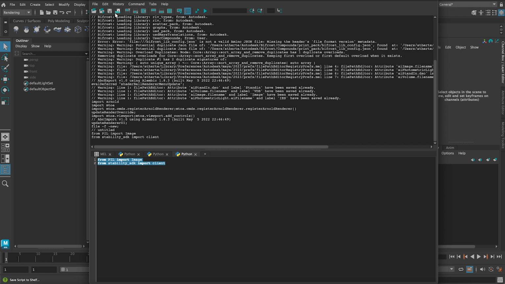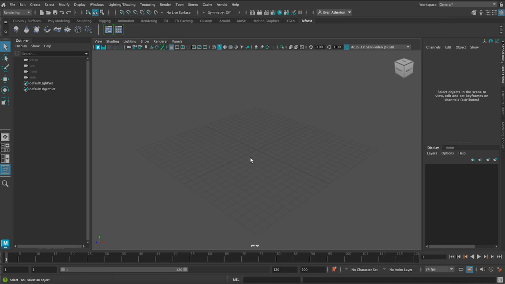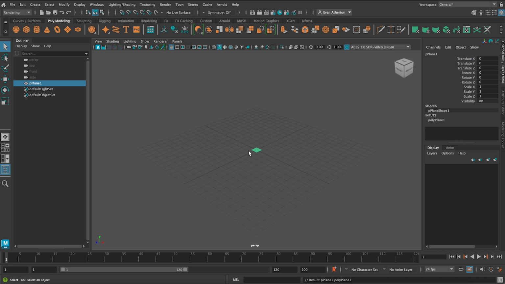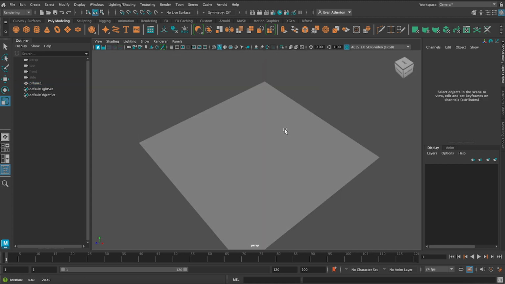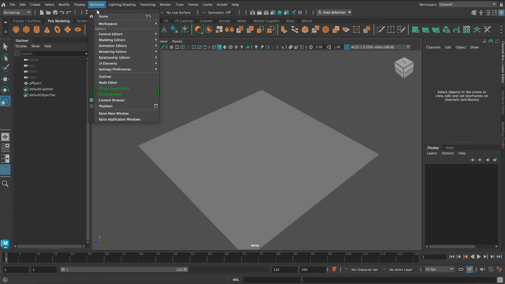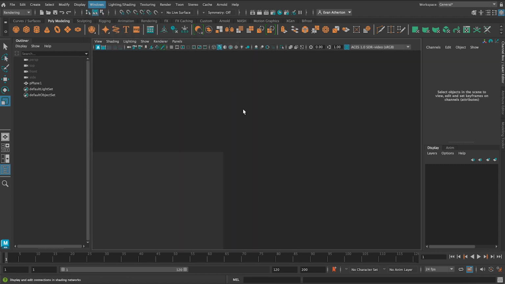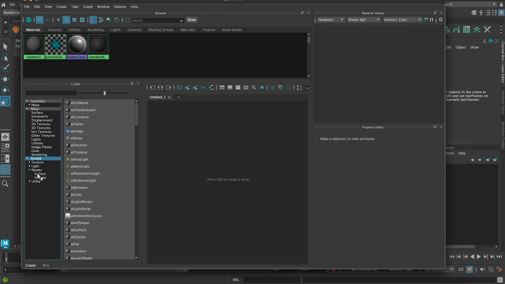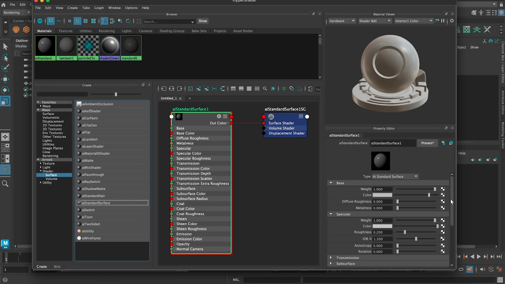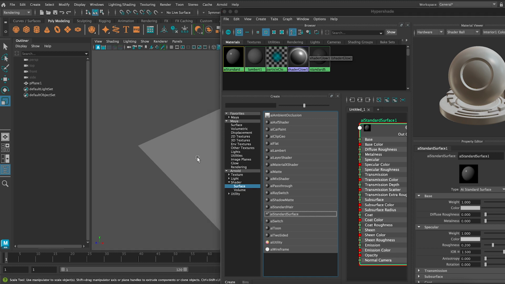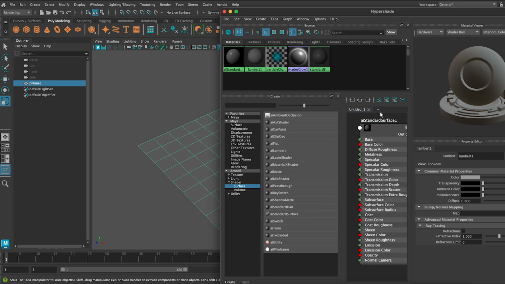Next, I'm going to set up a scene that'll give us just a polygon plane with a texture map that we can assign our images to, and this will help us get started in Maya. I'm going to add a normal polygon plane, scale it up, and turn the grid off to make it easier to see. Then go to Windows, rendering editors, open the Hypershade. And then I'm going to add an Arnold standard surface shader, and apply that to our plane here. Right click, apply to viewport selection.